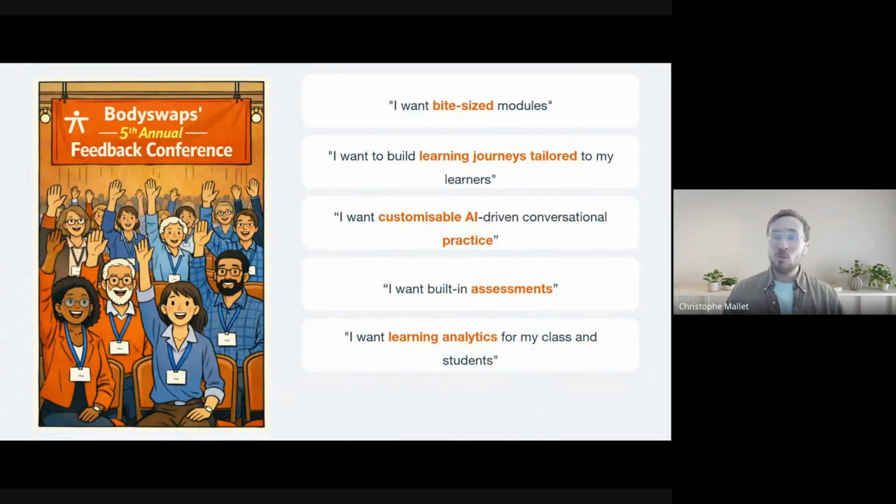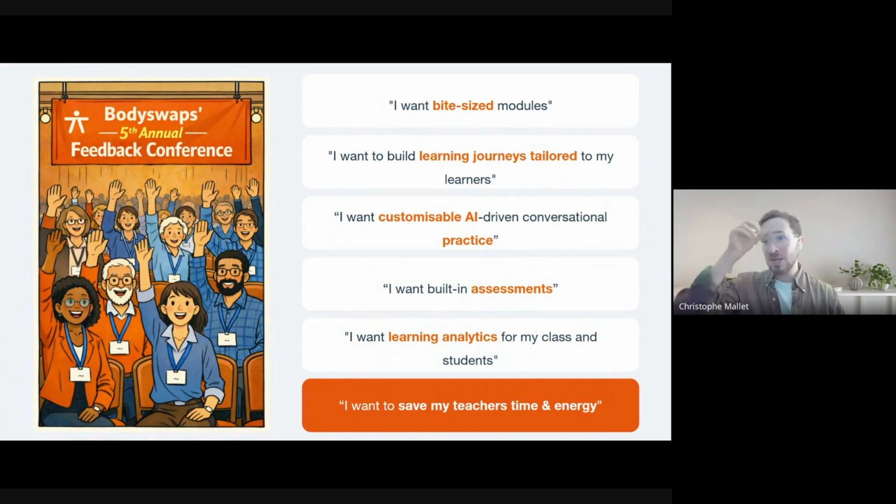And also, finally, we want learning analytics at the level of the individual and also at the level of the class. And lastly, but certainly not least, the idea was to build a solution that's not only for fantastic champions like Marilyn and Liz, but really for everyday educators who are not necessarily as tech savvy, don't have that much time, and are really looking for a solution that's easy to use and reliable. So that's the feedback we got.